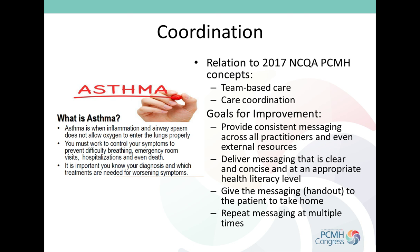Coordination. So this is the wording, which I try to keep very, very, very simple, certainly on disease state. Most patients don't have this ability to learn detailed things. I have one of these with diabetes, and I think, diabetes, every year we learn another organ's involved. So I can't expect patients to know that. I just want them to understand something simple and go forward with it.